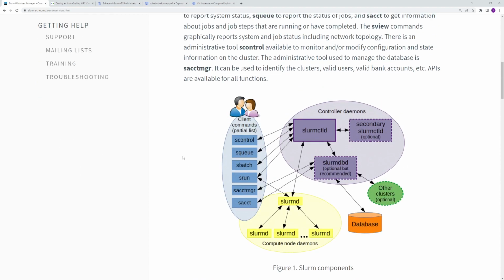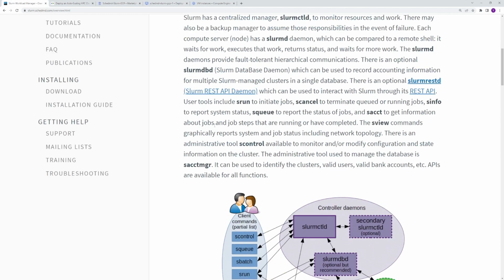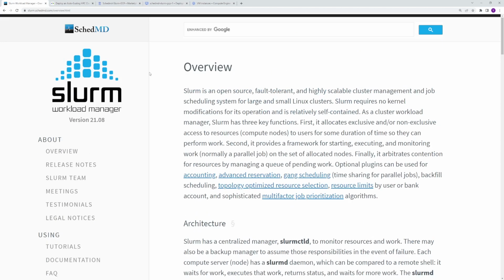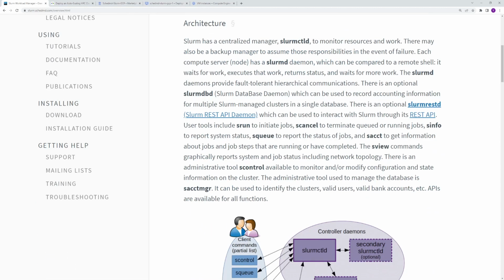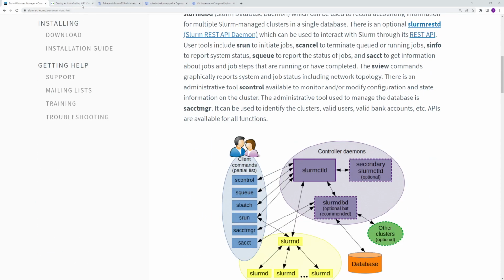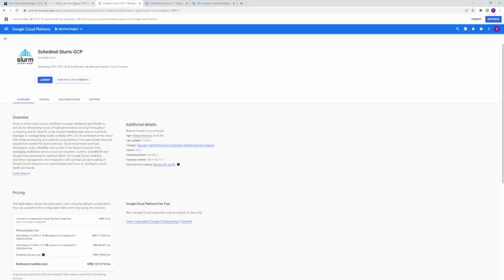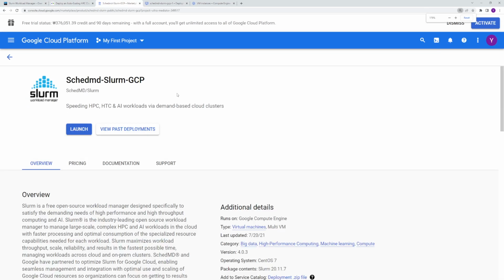This video is assuming that you are already familiar with clusters and how they work, and you've used at least one of them. I'm going to demonstrate how to integrate Snakemake with Slurm. For this demonstration, I am using the Google Cloud platform to set up the HPC Slurm cluster.